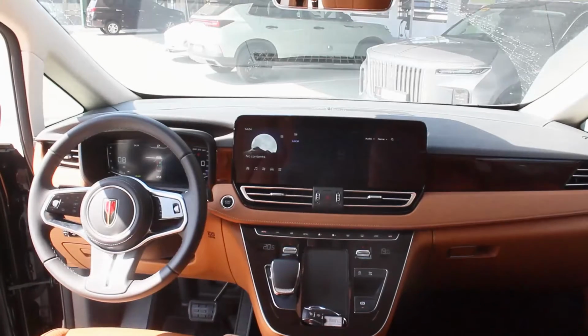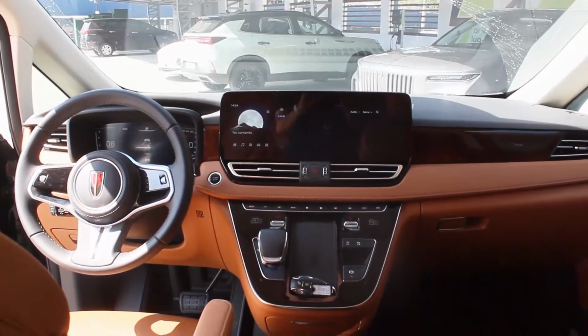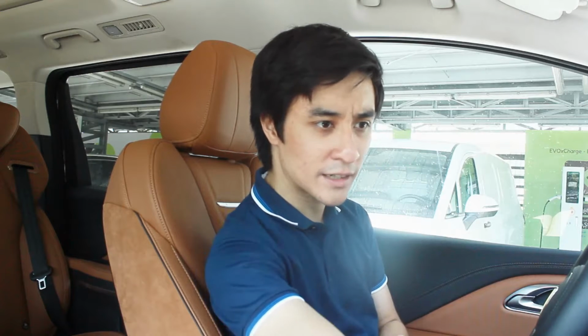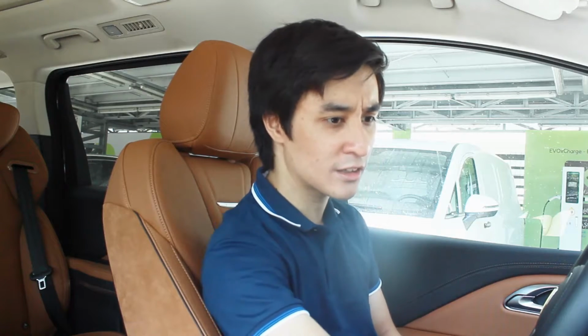And here overall in the interior, look at this. This is what I like with Hongqi, since they're one of the oldest Chinese car makers here in the world. Yeah, they nailed everything here with their quality. Okay, I will be a bit honest though. Why is this aircon cold? Oh, that's the minivan. Apologies. Okay, wait. I just noticed now. This is the lowest setting of your aircon, but it feels like at a high mode like with other cars.